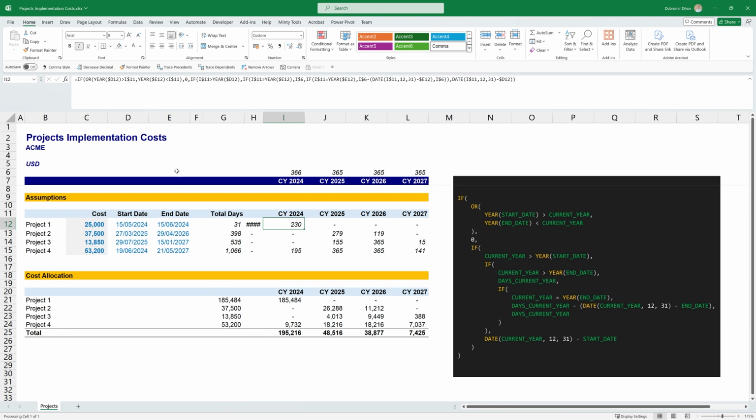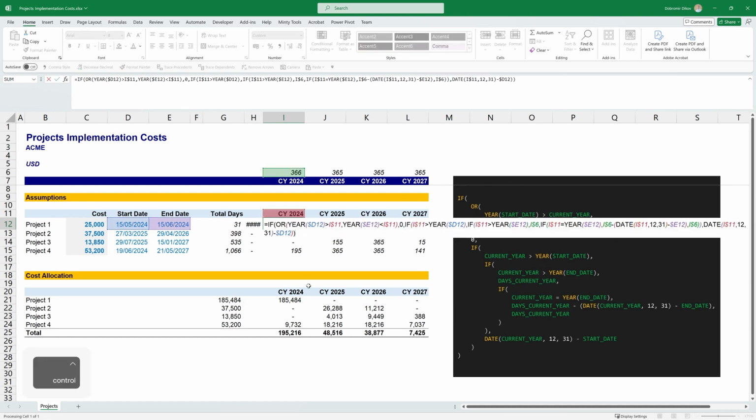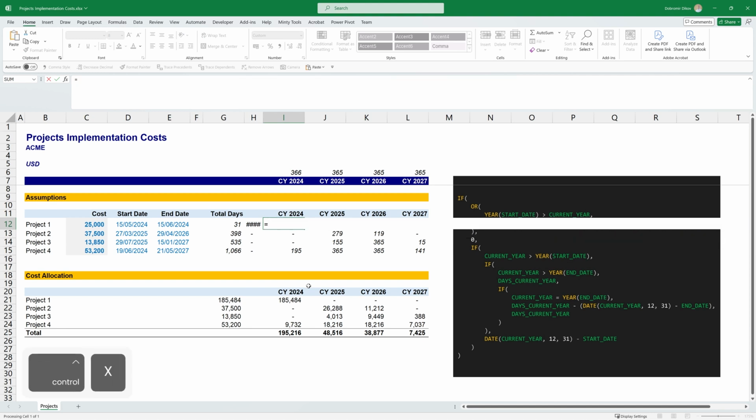And the reason for that is that nowhere in our formula are we checking to see if the start and end date are within the same year. And we can incorporate that in here, but it will get way too complex. So the easiest way to do that is to just consider this as one case and then have another if that wraps it, that's another entire case. So essentially I'm going to grab this whole thing without my equal sign and cut it. This will be one case of our formula.